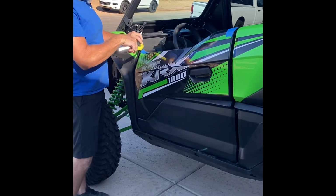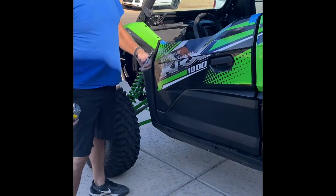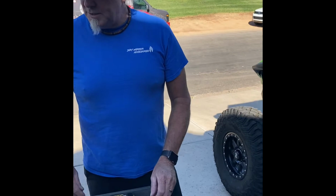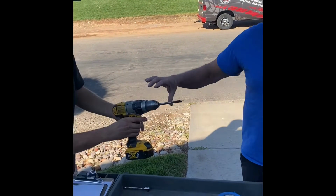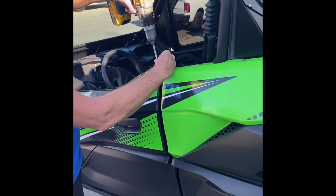Hook your tape on the front of the car. On the inside of the car, out 3/4. And we take the 7/8 drill bit, put it right on your mark, and drill right through the plastic door.